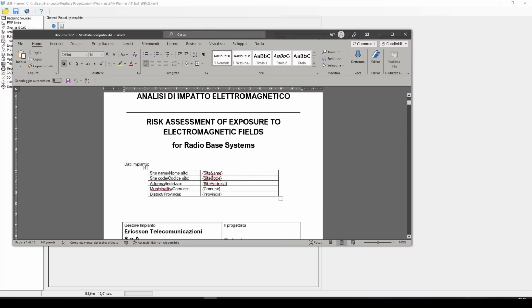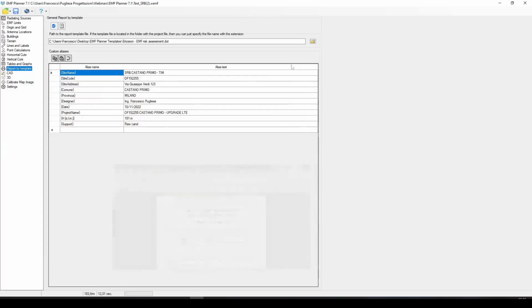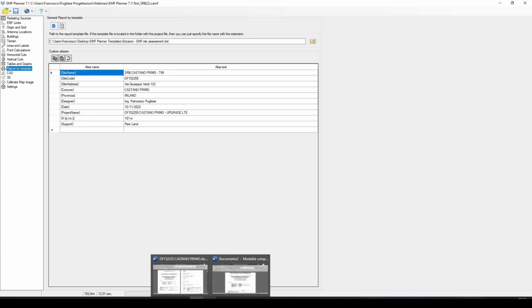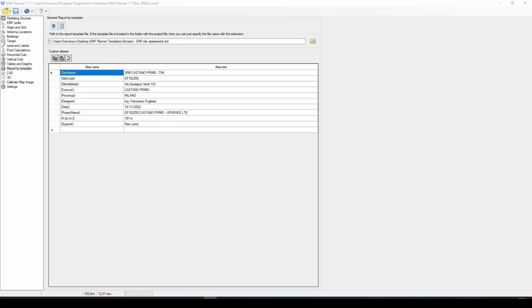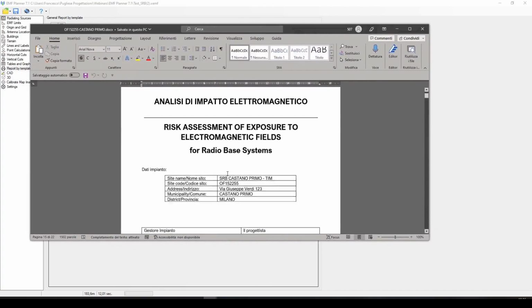We add our data, so the type or name of the radio base, other information, such as you can see here, and each feature lets us generate a shortcode in a separate file. So here, for example, for the horizontal cuts, I can create a report with a single click, and as a result, all the tables and fields are filled in according to the different shortcodes entered.